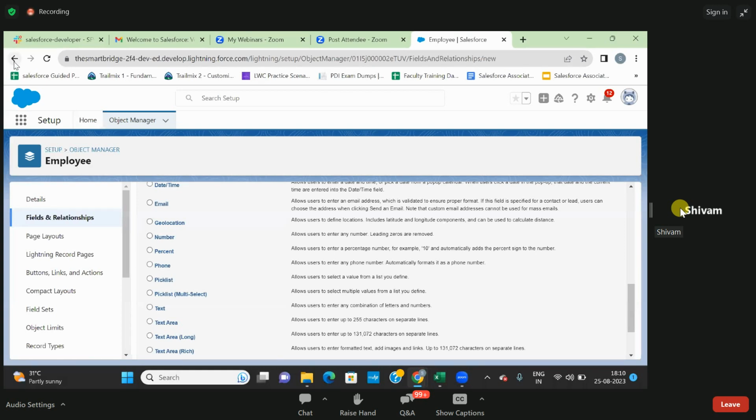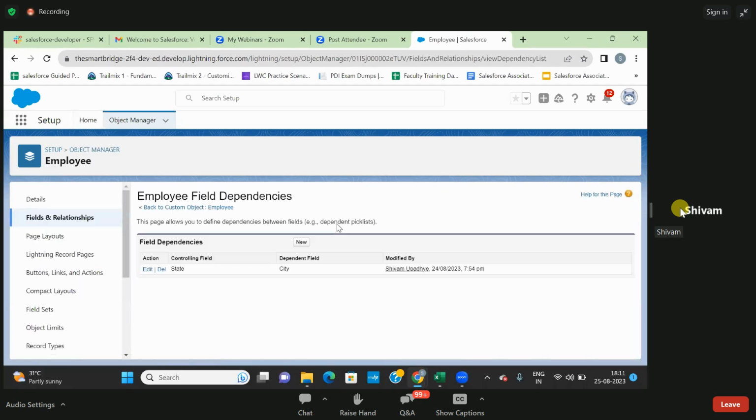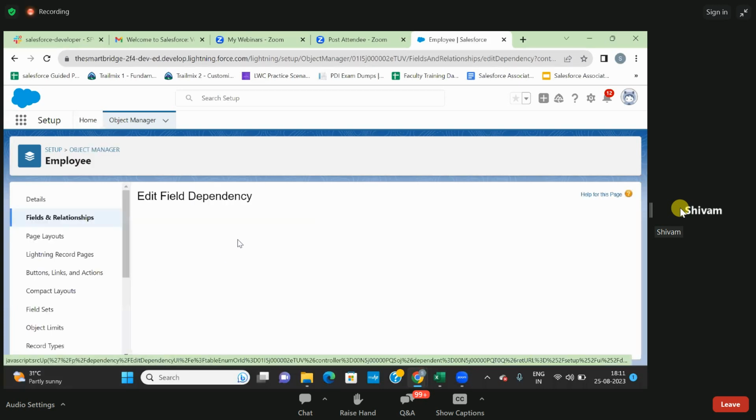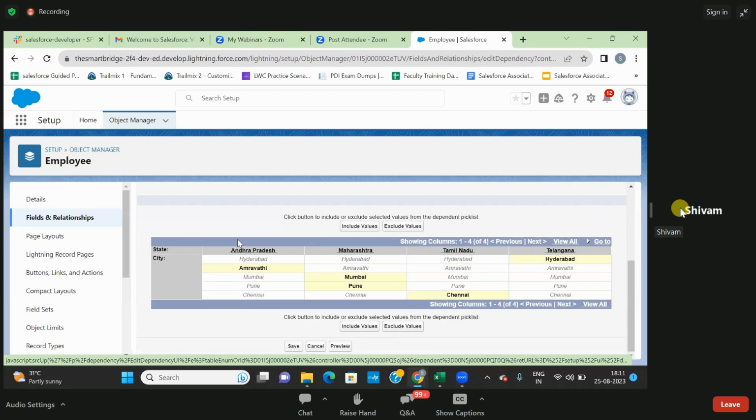Then, moving back, we have seen field dependencies as well. If we are selecting the state, correct? As I told you, let me go to the controlling and dependent fields, right? There we said the controlling field was the state. Our requirement was that if I select a state, then only the cities belonging to that state should be visible, right? In that case, you can see the particular cities.